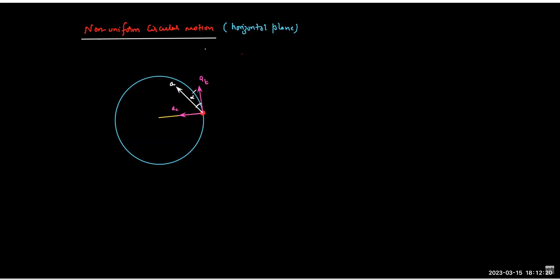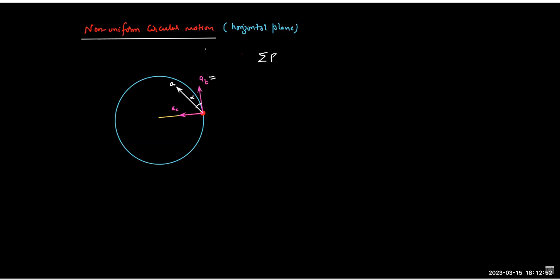So we know how to write the relationship. This is an essential part of non-uniform circular motion. So we need some force along the tangent as well, and we'll come across this very often. Okay. So how do we attempt any question? When we are solving a question of non-uniform circular motion, we have to resolve forces along the center and along the tangent.